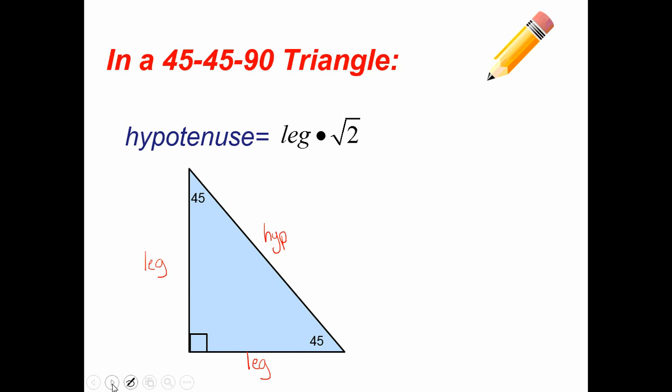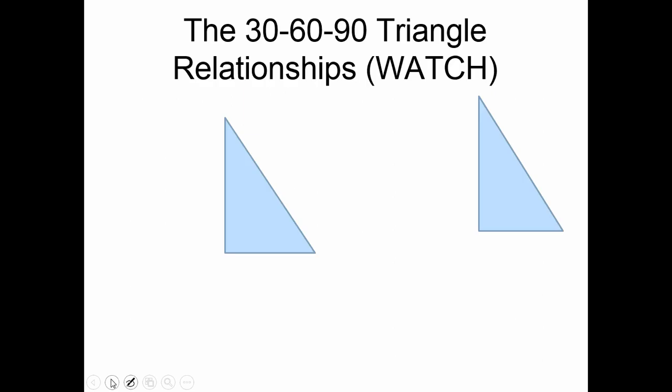Okay, I'm going to give you a minute to write that part down, and then let's take a look now at our 30, 60, 90-degree triangle. So again, first I want you to just watch the relationship and how that's built, and then we'll go ahead and write down what we discover here into our notes.